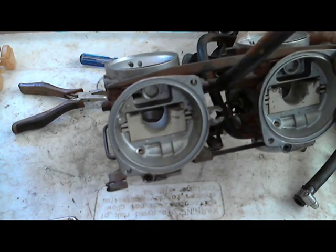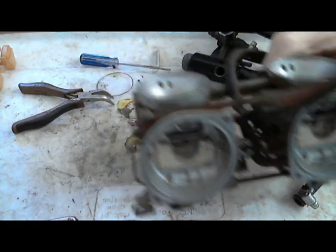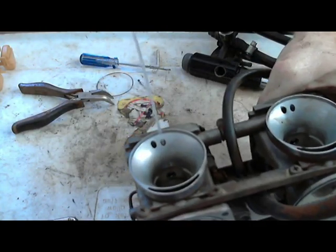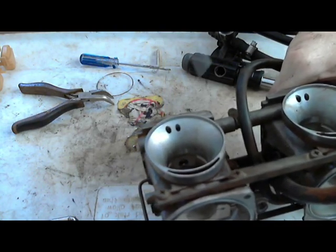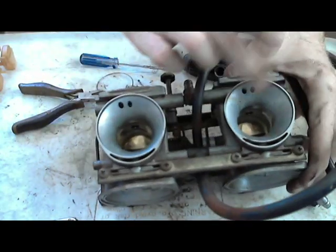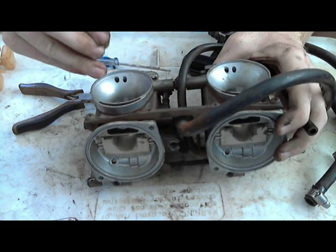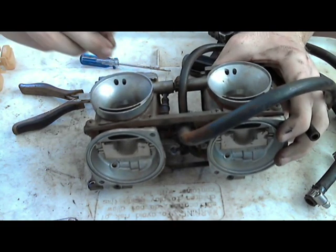Why did that? Pressure, I guess. Here I'm just using my little can of carburetor cleaner. I'm spraying it inside these little ports on this side, so that I can clean them and make sure they're good.